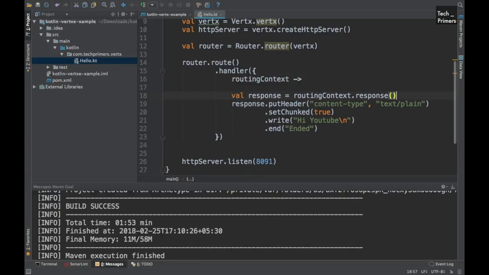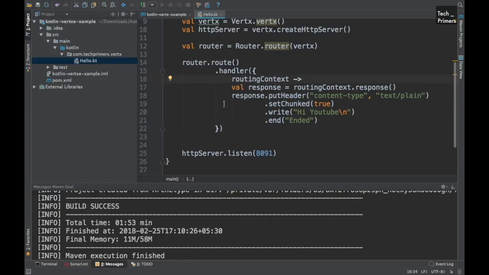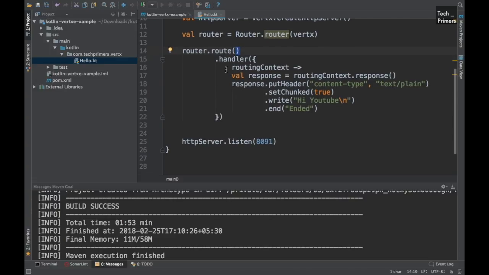So that's it, right? This will be like an index. Since I didn't give any path here, by default if I hit the Vertx server, this will be hit. So any URL I hit, this particular information will be executed. Basically the handler which is registered to the route will be executed, and we can register to different routes. We are going to see that now.